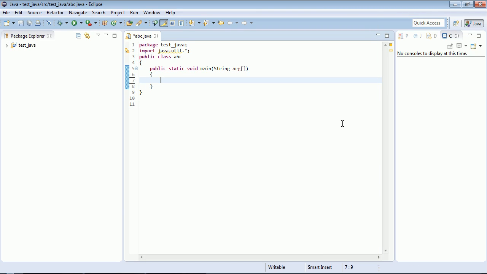Hello, welcome back. In this video, we will see how to use inheritance in Java. Since Java supports the object-oriented programming system, and as we all know, there are three main principles of object-oriented programming, that is inheritance, encapsulation, and polymorphism. After this, there are a few more features in object-oriented programming, but basically these three are the main features.